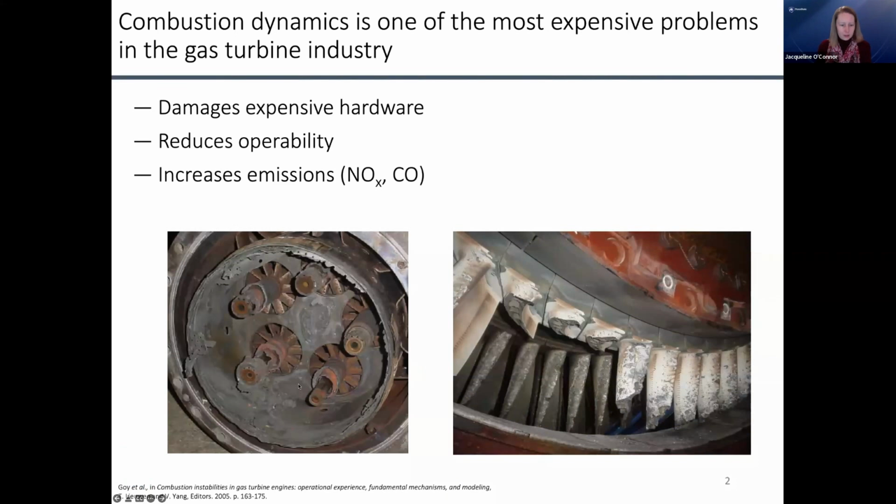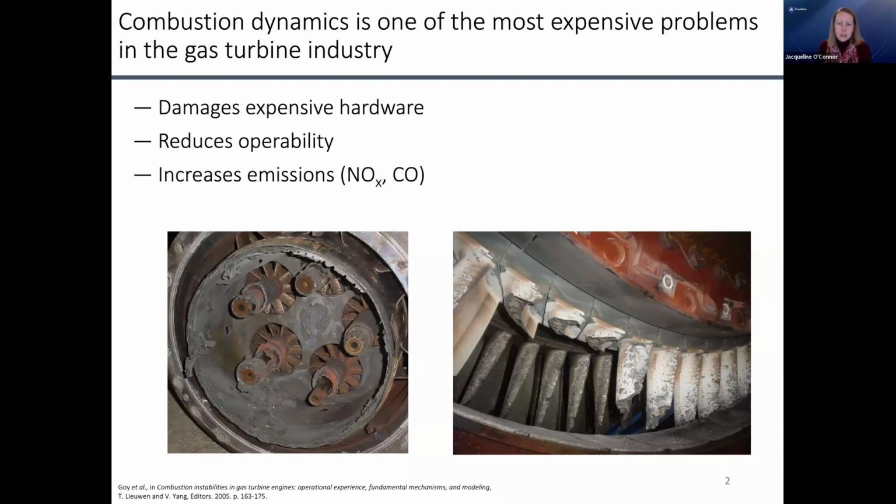the more research-based stuff. So when somebody gives a talk about thermoacoustic combustion instability, it's obligatory to show pictures of hardware that's been damaged. Combustion instability, or sometimes referred to as combustion dynamics or combustion oscillations, is one of the most expensive problems in the gas turbine industry. It's also prevalent in rockets, both liquid-fueled and solid-fueled rockets. You see it basically anytime you put a flame in a box. So big process furnaces can have instability issues, water heaters can have instability issues, and we'll talk about the feedback loop that drives the instability in just a second.